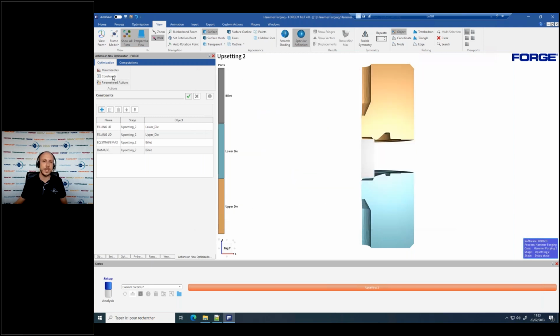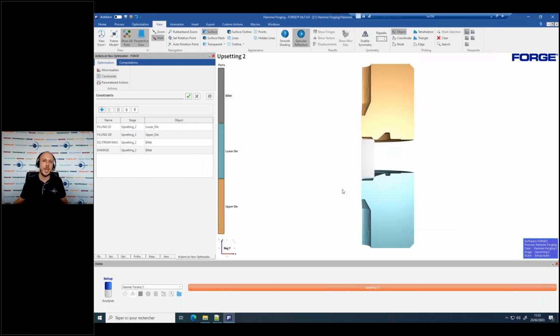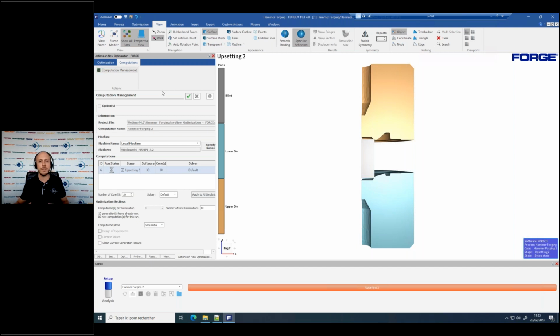Of course, you can have some constraints when you are changing the parameters. For example, you want to have no underfilling, no folds inside the parts, or you don't want to exceed certain critical values of damage in the part. You also have many capabilities here, many items that you can select to define your optimization. As soon as you have finished defining it, you can run the simulation. Typically you will define a number of simulations that you will run, either sequentially or in parallel. These are new options here to reduce computation time.